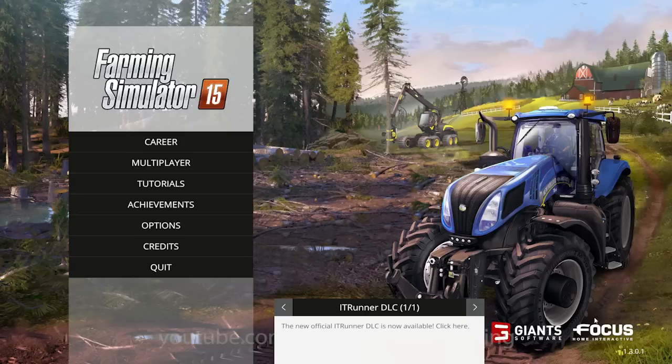This is gonna be pretty basic. I'm gonna assume that you can get your joysticks working on your computer and then we'll go from there — it's how to set them up to interact within farm sim. The basics: you need two joysticks for this. The biggest thing is the terminology within the configuration screens, because it's not really worded in a way where you'll recognize it right off the bat.